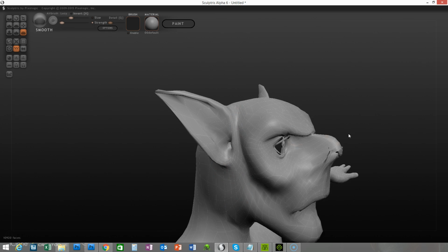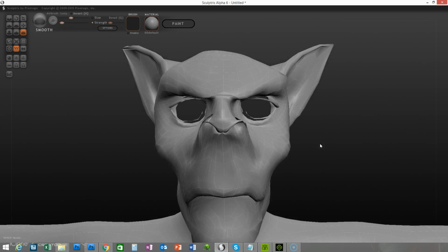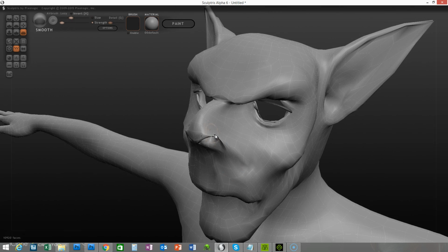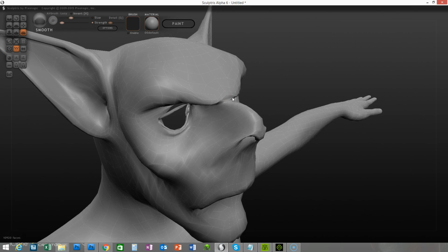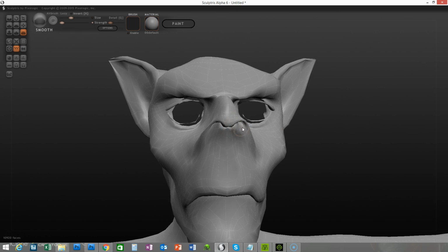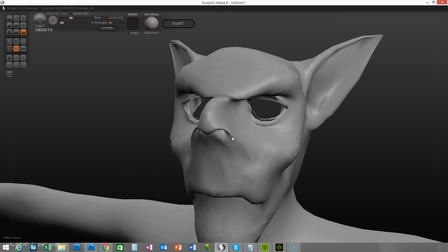Alright, I think that looks quite nice. And the same goes for the nose. So let's get rid of these parts here and there as well. Pay attention on the nose. You just need to pay attention on the nostrils, not to smooth the nostrils too much, because then they will just go away, and this is not what we want at this point.